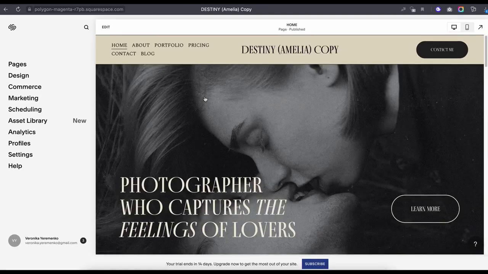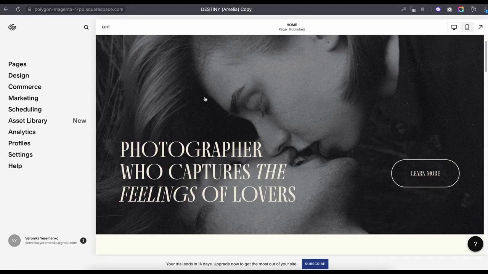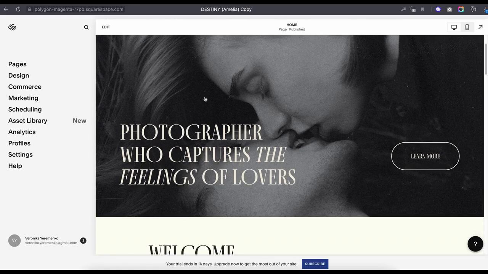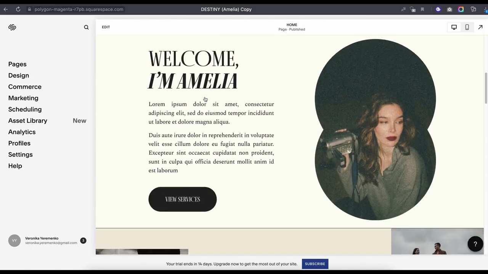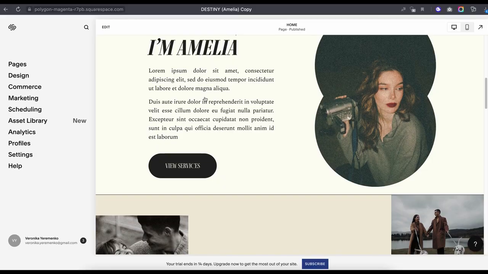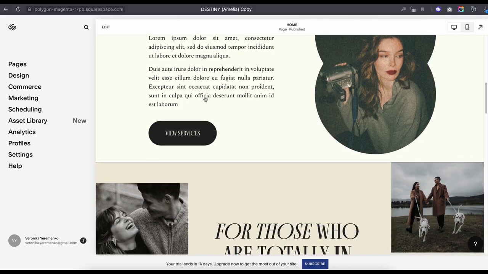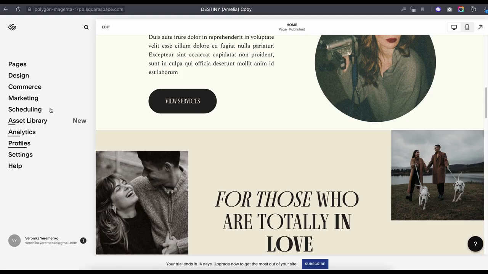So here we are in the Squarespace editor. As you can see, it's what you see is what you get. Here is a drag and drop editor, so there is no code and other complex things like in WordPress that make you confused if you're a beginner. Everything is going to look exactly like you see in the demo that you purchased, with all photos and all fonts. Here you will see the preview of your website, and here are some options to manage your website.